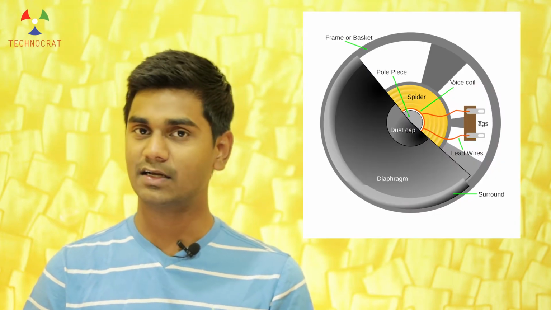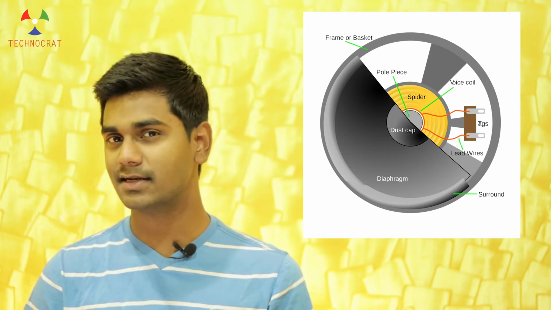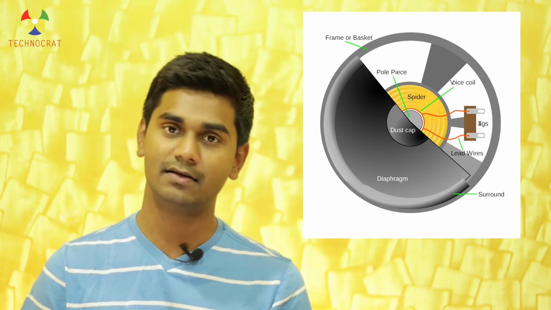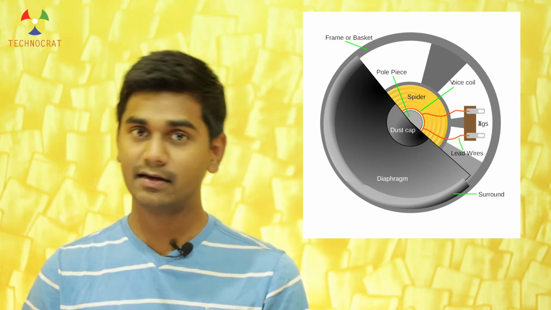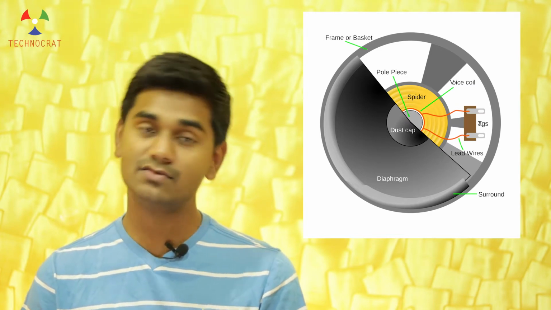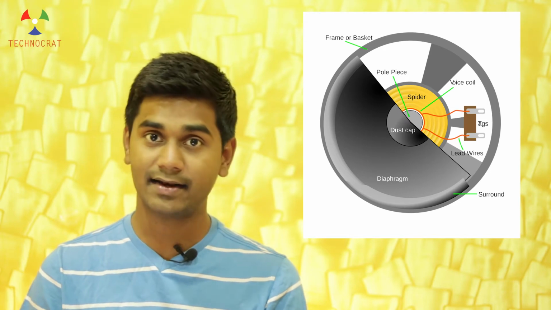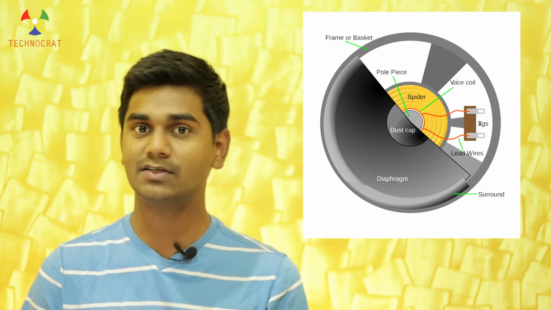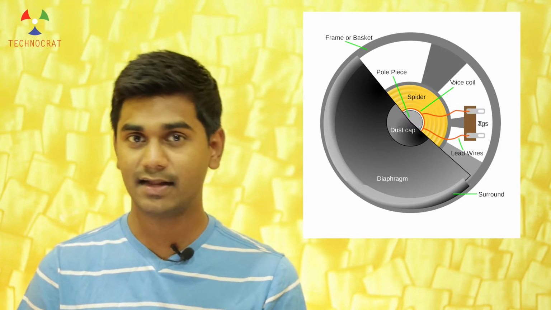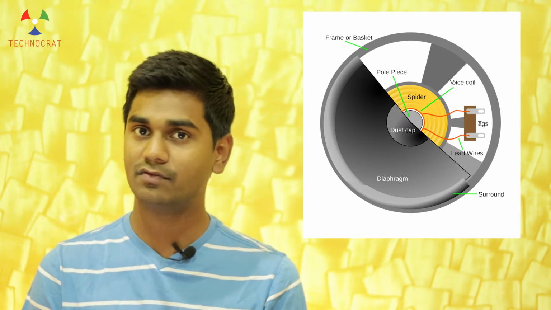A microphone or a speaker has a cone made of paper, or a diaphragm. There is a magnet attached to this cone or diaphragm, and there is a coil which is coaxial to this magnet. In a speaker, when an electric current passes through this coil, it creates a magnetic field which interacts with the magnetic field of the magnet, and this interaction makes it oscillate. So the electric current passing through this coil is directly proportional to the amplitude that the audio wave will have.